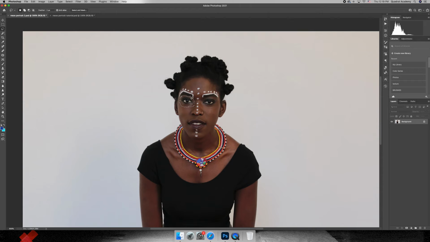Now, to make multiple selections, you want to hold down Shift, because if you don't hold down Shift and try to make another selection, it'll just deselect your original selection. So that I can grab both eyes, I'm going to hold down Shift and do the same thing on this eye, again giving myself that leeway, getting the whole eye socket, and closing that. Now from here, I'm just going to make a copy, hit Control J.